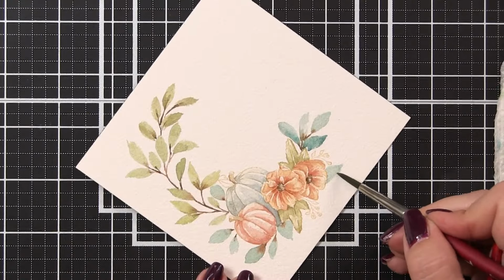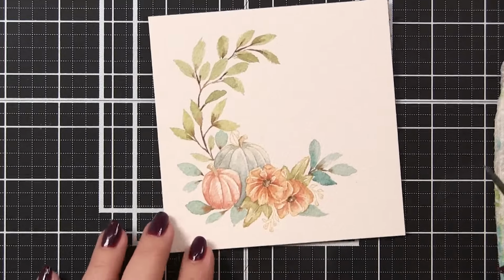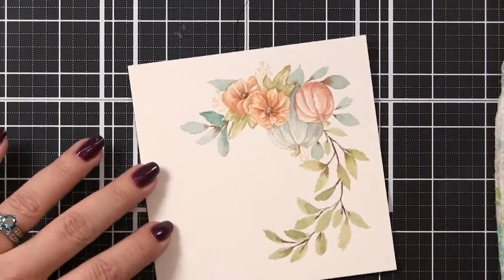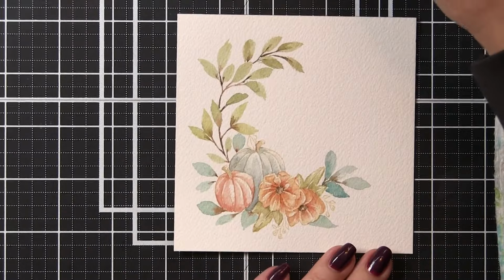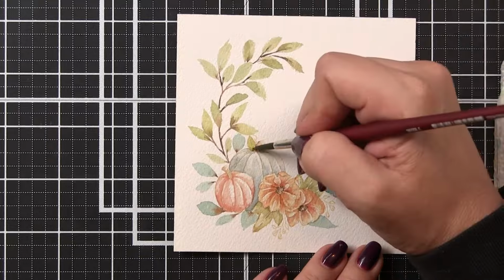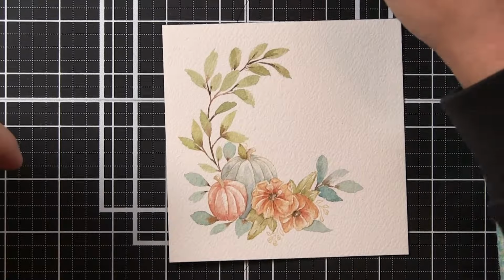Now these ones are just a tiny bit more concentrated in color because they're in the foreground, but we're going to add some weaved in with that green stem there at the top, and we're going to go much lighter with this. So the paint, we're using the same color, we're just going to dilute it. I'm waiting for that branch to completely dry before I add those in though.